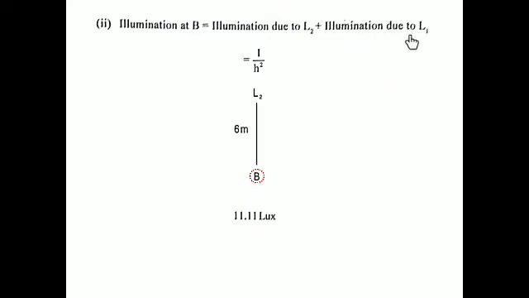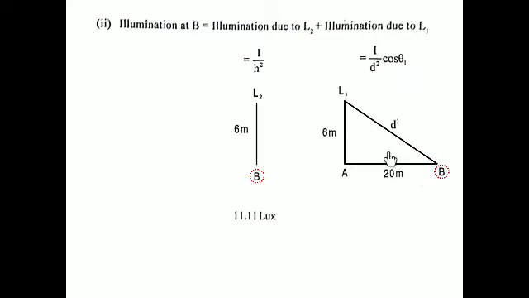A inclined value. That means now I have to find the illumination of B by lamp 1. So it is on the triangle content. So for that equation on I divided by D square into cos theta. So you have to draw this diagram. So this is the point B. I'm going to find the illumination on this location. The light is on this area. That is nothing but lamp 1. So on this content, a distance is defined by this diagonal. So I have a height and I have a distance between these two A and B value.